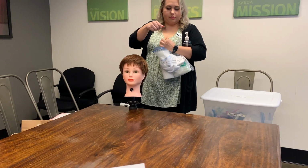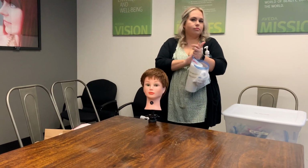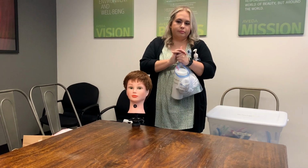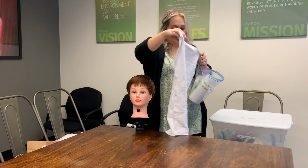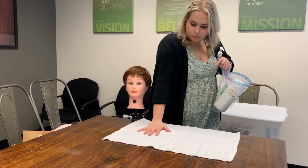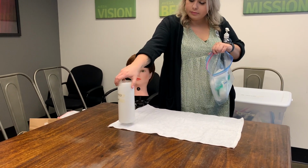So everything has now been completely wiped down, and depending on your location, you may have to wipe down the mirror, but not everywhere makes you do that. So you just follow directions. Now the hands are sanitized, and we're gonna go into that Ziploc bag, and we're gonna take out our steam towel. So you're gonna place that at your station. So the candidate is now creating their sanitary workstation.